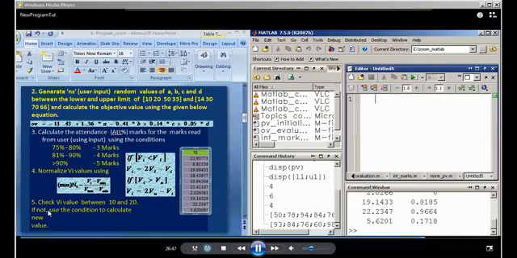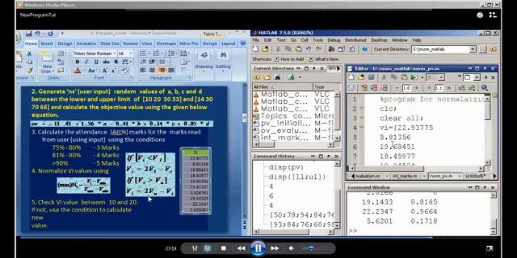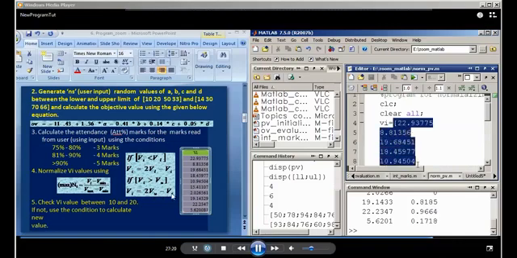And next we want to check this VI value, whether this VI value is between 10 and 20. You can leave it as it is. If this is not between 10 and 20, you have to use this if statement to correct the VI value. So if this VI is less than your lower limit of 10, then what you have to do is 2 times your lower limit minus the current value. Similarly, if it is higher than your upper limit, 2 times the upper limit minus the current value, right?